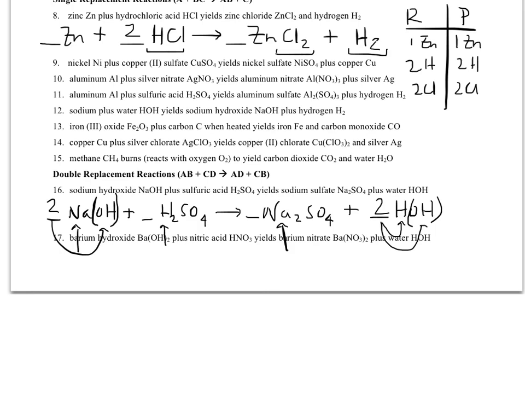Which means, I think, if I've done this right, I've balanced my equation. It's a good idea, especially with something that has this many things going on, to create a reactant product table. So I've got 2 Na, 2 OH, 2 H, 1 SO4. It's a polyatomic ion. On the product side, I have 2 Na, 1 SO4, 2 H, and 2 OH. So it looks like I have equal amounts of everything.